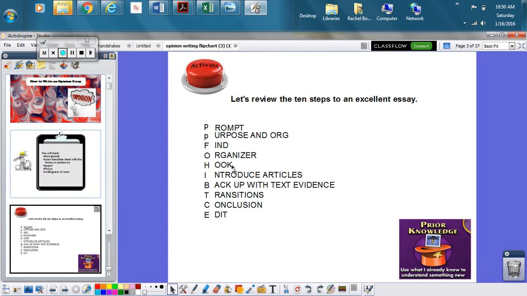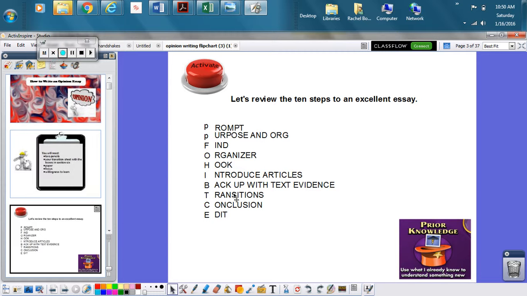We begin with the hook, and then we move from our hook into the bridge that will connect our hook to our thesis. And our thesis is the statement of what our essay is about. When I move to paragraph 2, I introduce my articles. When I am in paragraphs 3 and 4, I make sure that the points that I am making, I am backing up with text evidence. I don't want the whole paragraph to be just text evidence. I need to take some ideas and form them together to explain it in my own words, then back it up with text evidence, then make another point in my own words, and then back that up with text evidence.